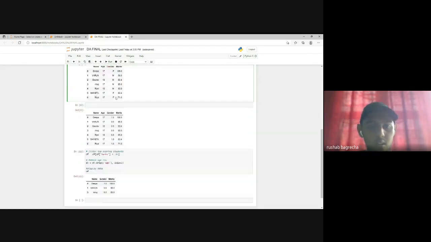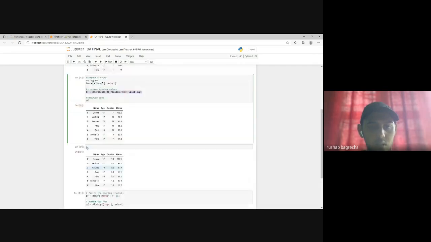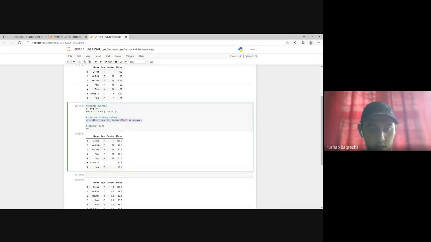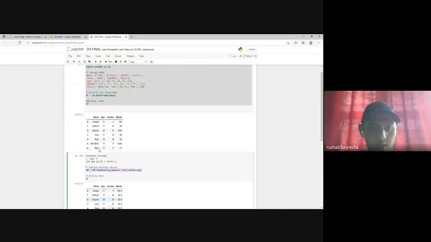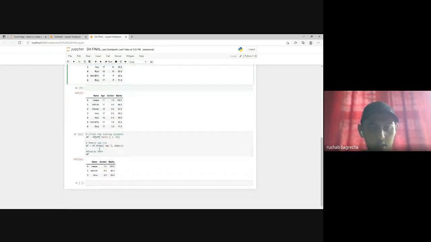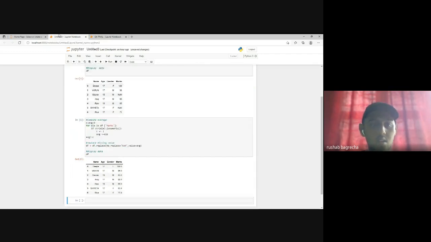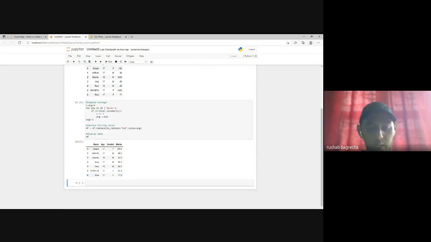For that, again we will go and filter top scoring students. The last problem statement is to filter top scoring students who have scored more than 85 or equal to 85.